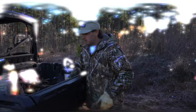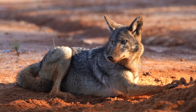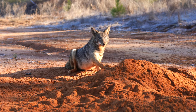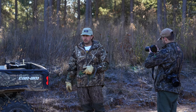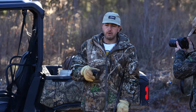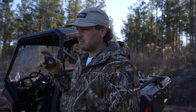We caught a coyote last night — praise the Lord! What happened was the night before last I had a regular dirt hole punched in, and I came back the next day and my trap was dug up. They had come in from the back side and were digging at my dirt hole from the back — there were tracks everywhere, looked like three or four coyotes. So the next day I changed it up, took away the dirt hole, and did what's called a walk-through flat set. That coyote worked it perfect — it looked like we got a good pad catch. When I go to get them out, I carry a roll of black electrical tape. I get him around the neck, pin him down to the ground, get his feet, tie three legs up, and that's how I get them out of the trap.